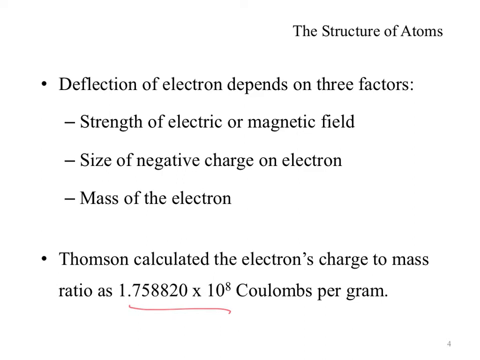Another thing to think about is since it got deflected in a direction that, let's say you have a discharge tube and you have a positive plate and you have a negative plate, essentially it moved away from the negative and towards the positive. So that's again indicative of a negative charge. And like I said, the strength of the field was pertinent. In absence of field, basically you would see that this would go in a straight line. And so these were independent of the composition from which they originated.